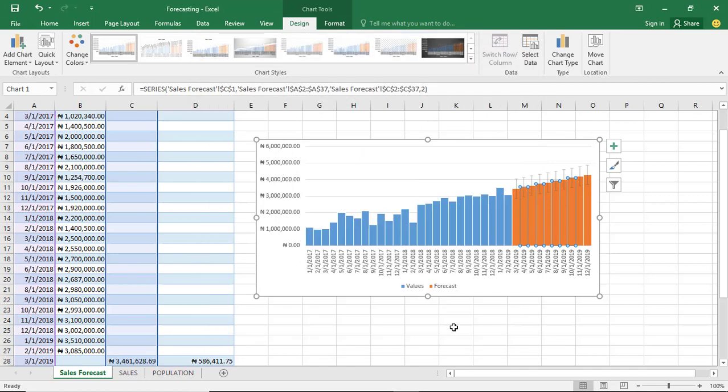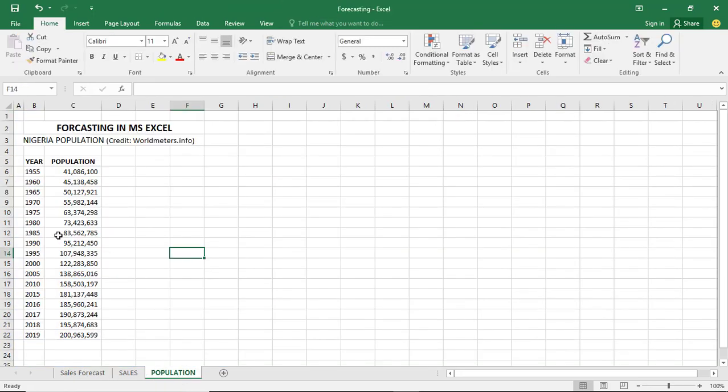So that's a very good example, but I also want to show you another example I did using the forecast, and it's about the population of my country, Nigeria. Credits go to worldometers.info, because that's where I got this information. When you look at this population report of Nigeria, you see it from 1955 to 2019.